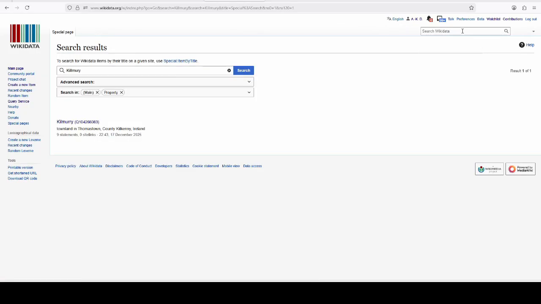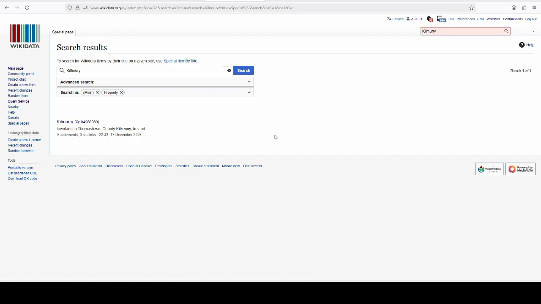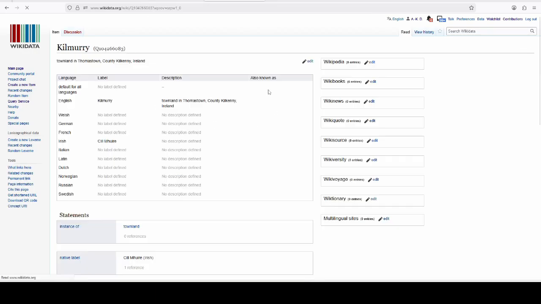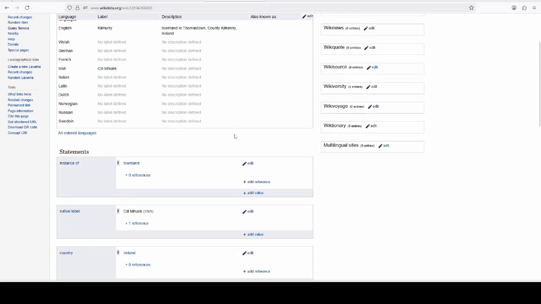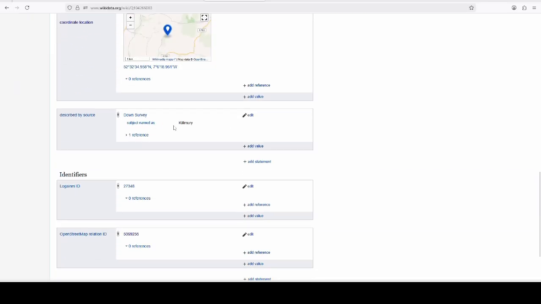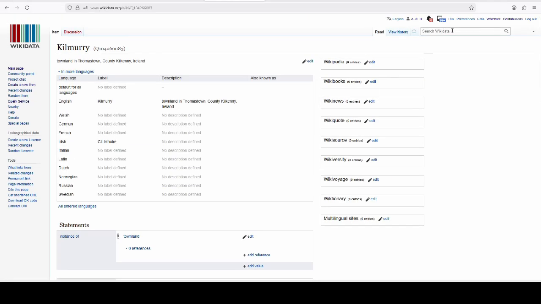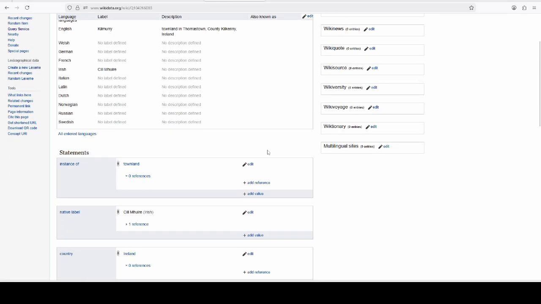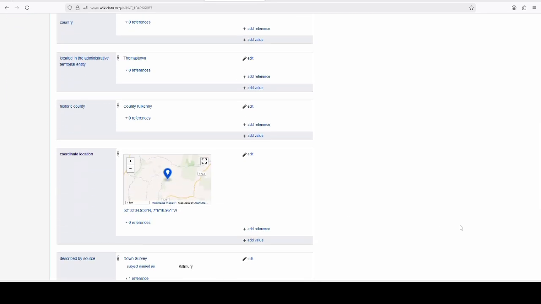Yes, it will. So it won't show it, like if I had typed Kilmurray like before, it'll give you all the options. But because the name from the Down Survey map is not in the main label box, I don't know if that's what it's called, but it has all the labels in the different languages here, but not for dialect variations and stuff like that. But it is a name and it will find it. It will filter it out from here. So even if you just use the Wikidata search, you will find the ones that have been dealt with, like I'm doing with this one. And it will show you a map.